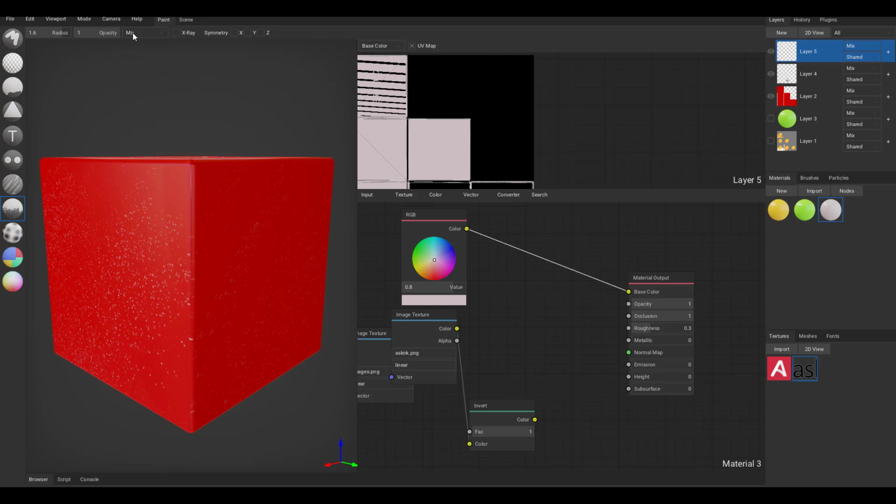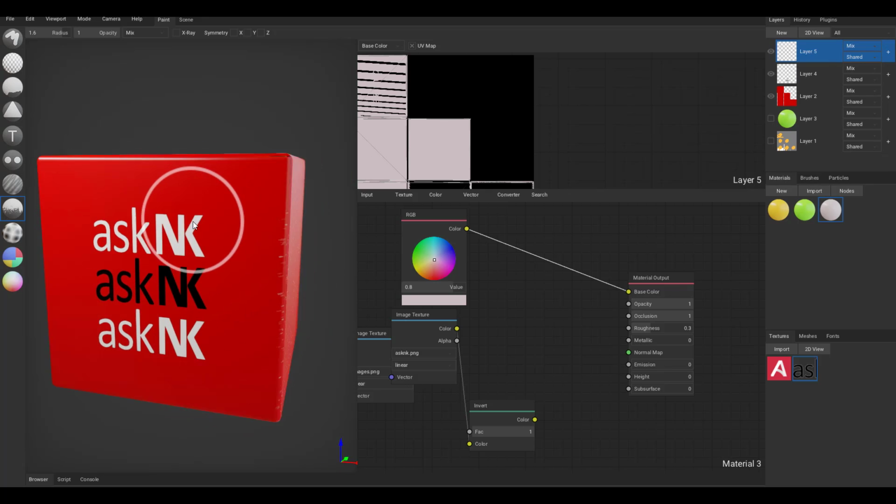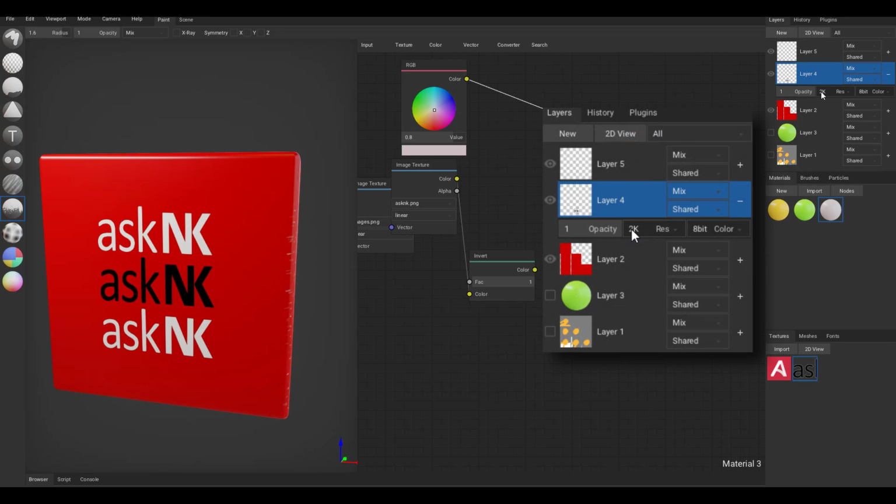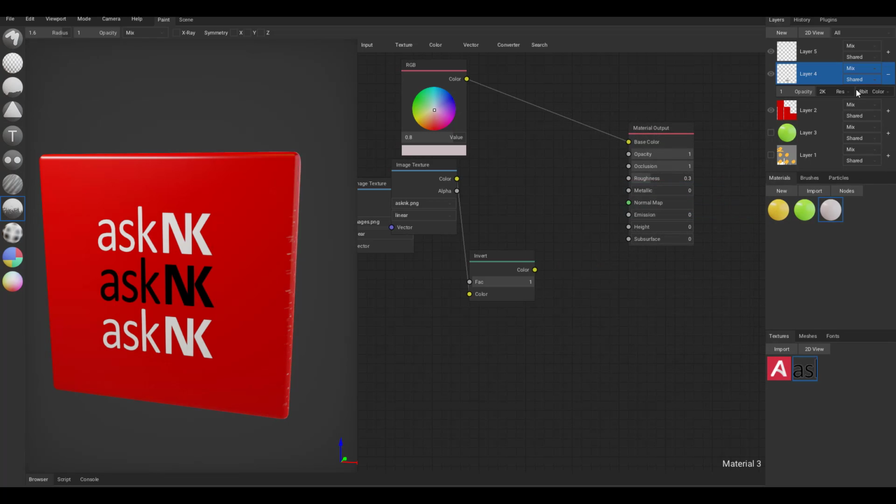The opacity and the blending option also exist here, because if you click down here, let's say for example I would like to get this, I can click down here and choose to reduce and increase the opacity, and this is the texture resolution of the file we're working with. You also notice that right here we have this set to 8 bits, and we can punch this to 16 or 32 bits. So with all of these things talked about, I think this is the best time for us to bring in a model.